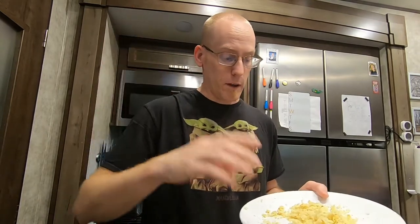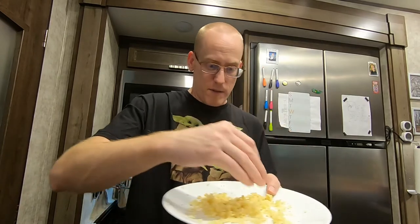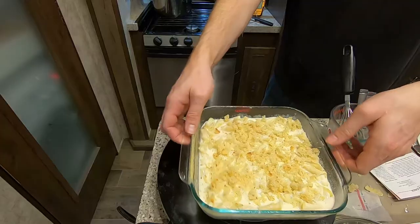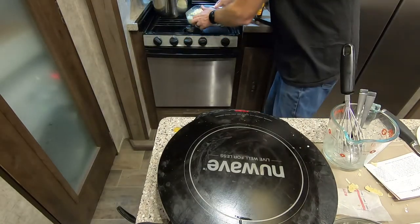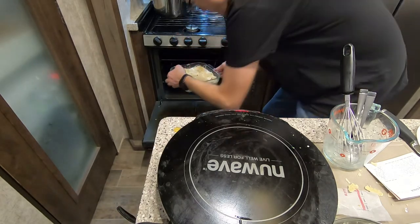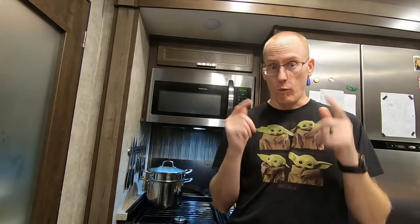Mm-hmm. Now lastly, because I didn't prepare, I don't have any more sticks of butter to butter the breadcrumbs like it asked me to, so we're just gonna throw them on anyways. My crumbs are kind of big, as you can see. I didn't measure it, but it sure did not look like a half a cup on the plate. There you have it. Well, I forgot that cheese is hot. Note to self. So, in the oven it goes 30 minutes, or until the crumbs are golden. And so we are gonna take a pause, and we'll taste how awesome this is when we come back.